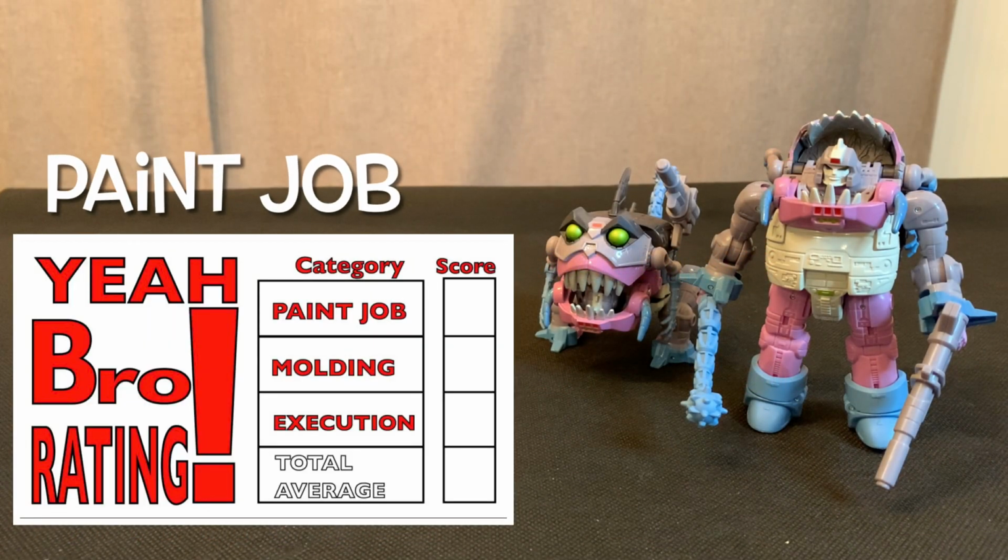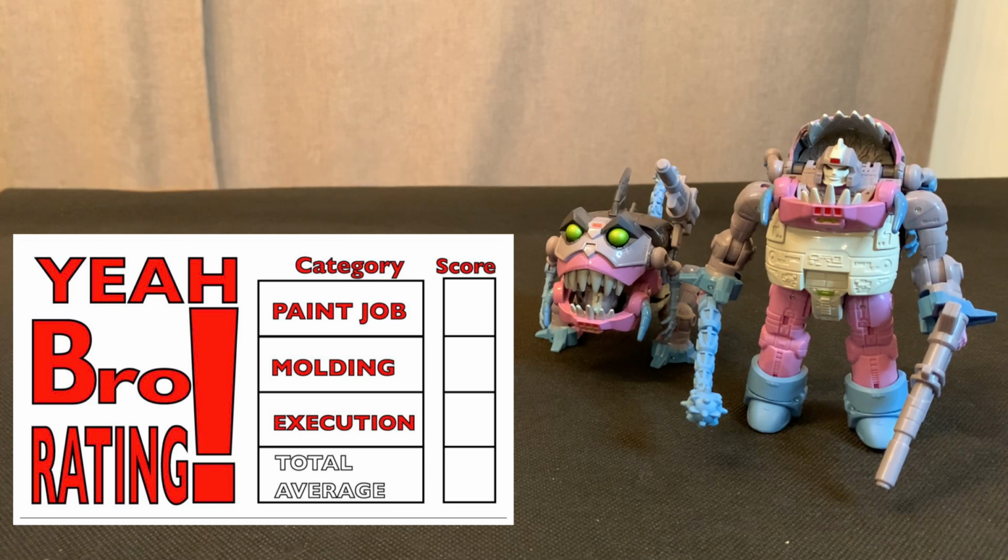The first category in the Yeah Bro rating is the paint job. And this figure has a terrific paint job. It has the great vibrant green eyes. It has the purple, or the orchid, all over the face and the body. He's got the white painted face, the white on his helmet. He's got the blue boots, the gray arms, the little red paint apps underneath his teeth, and the green belt plate painted right there. This figure is molded very well, and with the molding being painted on certain parts of the body, it looks great. I have no complaints. So the paint job for this figure gets a 10.